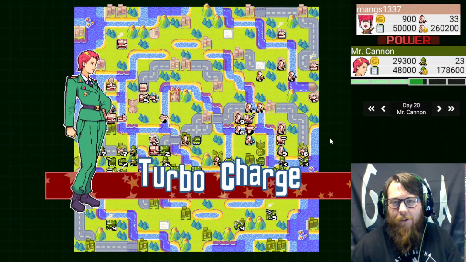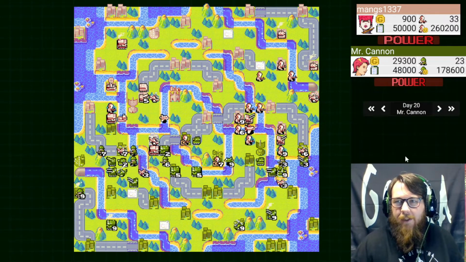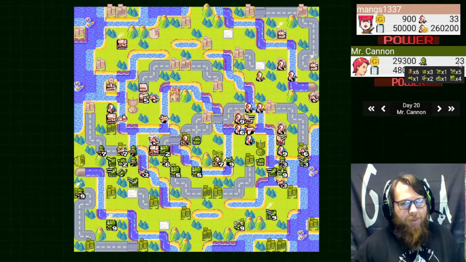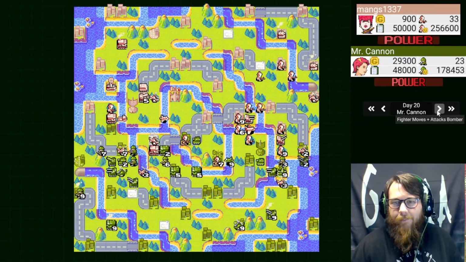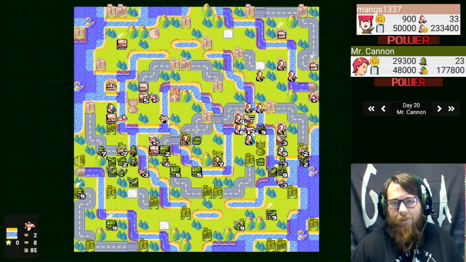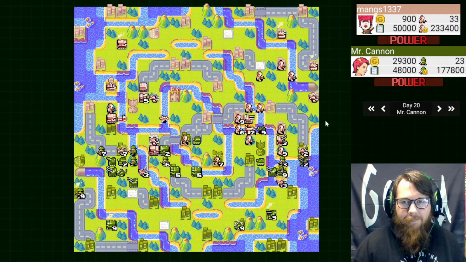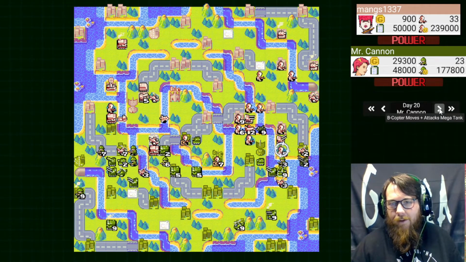But I do have a turbocharge. So let's get the refuel and the movement bonus and let's see what we can do. I'm only behind by 10 now. Only behind by 10. I was behind by like 16, 17 before. And the fighter moves in, takes a big shot at the bomber. Big shots at the bomber. Battleship taking a shot. Was that against the anti-air? Yeah, it was against the anti-air. Also, look at that. So I'm at 29,000 funds.